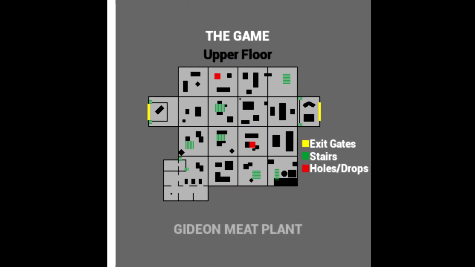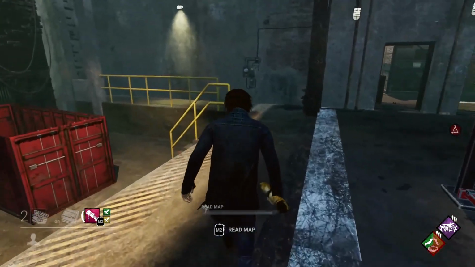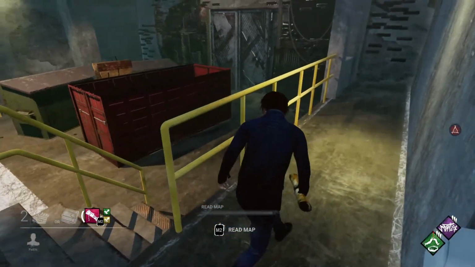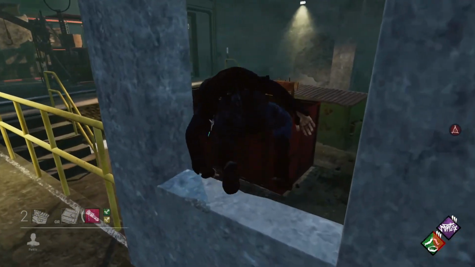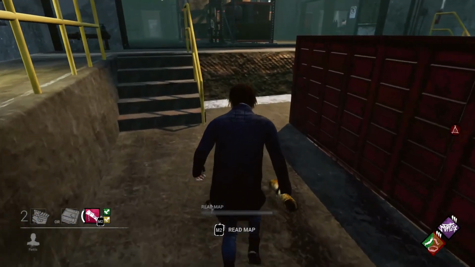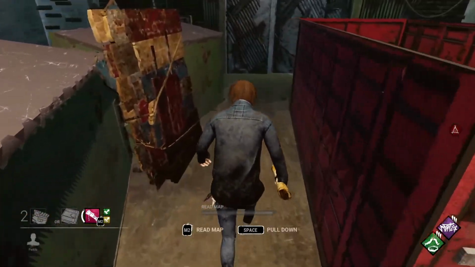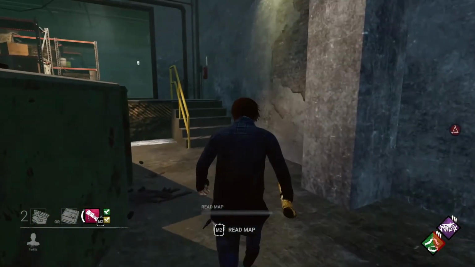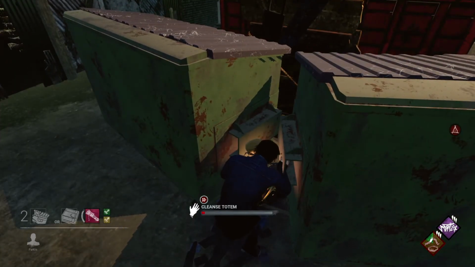Alright, continuing to the second exit gate along the upper floor, we're going to take a look at this totem here. Now, this tile I've labeled the dumpster gate. But something you guys may not know is that this little ledge right here opens up to a window vault, something you might be able to use in your chases, but we're not here for window vaults, we're here for totems. So this totem is between the two dumpsters along the outer wall, right at the crack where they meet. Should be easy to find.